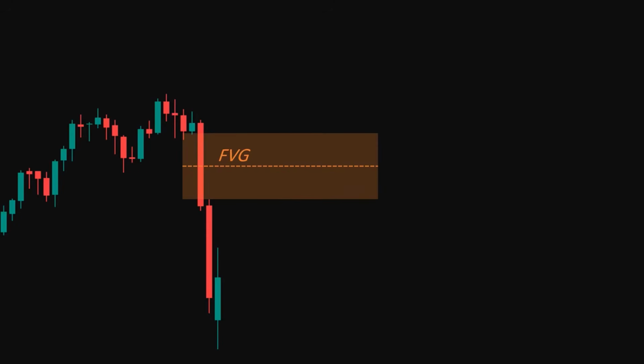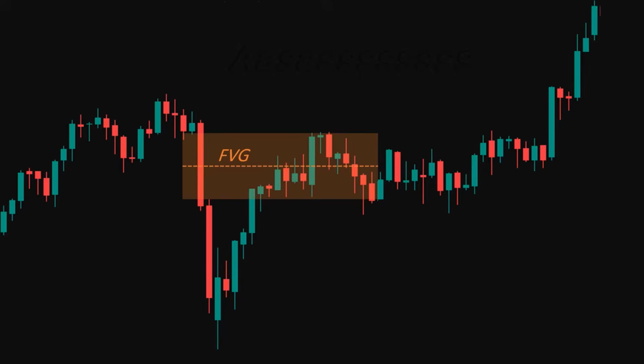For example, look at this chart. Here, the price had a strong drop and created a fair value gap. We mark the FVG that is in the premium zone and wait for the price reaction. When the price reaches the FVG, which level does it create? Yes, level 1, because its close is inside the premium FVG. So personally, I don't consider this setup very strong, and I wouldn't trade this FVG. And as you can see, the market later invalidated this FVG. Okay, let's move on to another example.